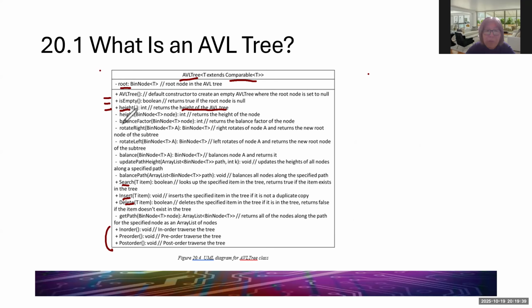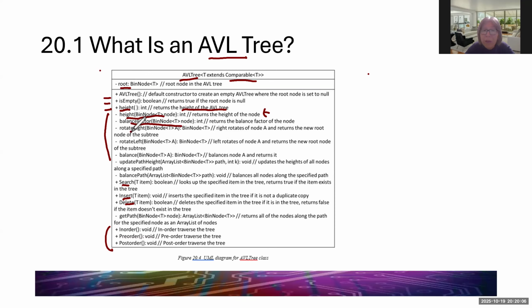If you take a close look, you will see we also have a number of private methods. All of these are used for the AVL tree's balance purpose. This is the height for a node, and this is a node's balance factor.